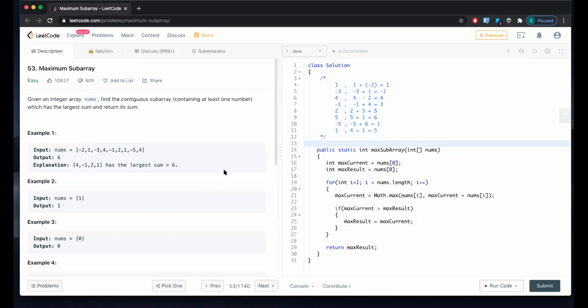So the way you implemented here, you are actually comparing your max current to see if it is greater than the max result, and only then you include that. But in some cases, what I usually tend to do is, if I look at my max current and it is less than zero, then I make it zero. There are two implementations. Oh, really? Okay, I never saw this. So the intuition you are mentioning, if it is negative, you make it 0. So the intuition you are talking about may apply to another problem.